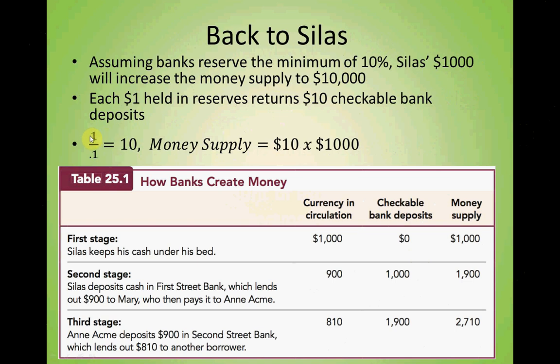How does this work in the equation? Well, 1 divided by 0.1, 10%, because the reserve requirement is typically 10%, and that's the example we're using here, is equal to 10. So the money multiplier is 10. So if I know the money multiplier is 10, this is just like the spending multiplier we did earlier in the course. If I know that he put in $1,000 originally, well, 1,000 times 10 is $10,000.